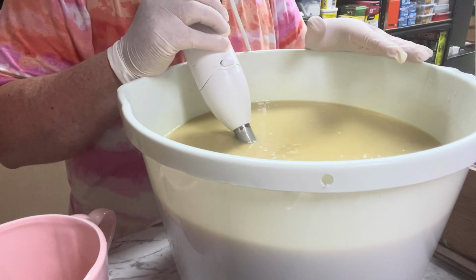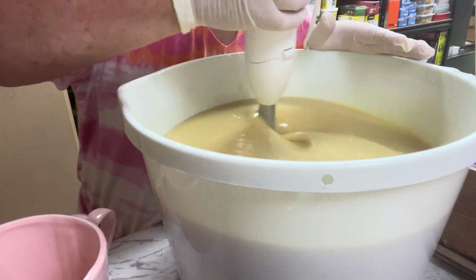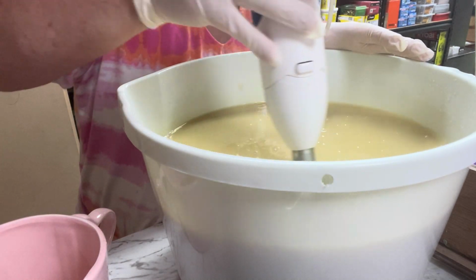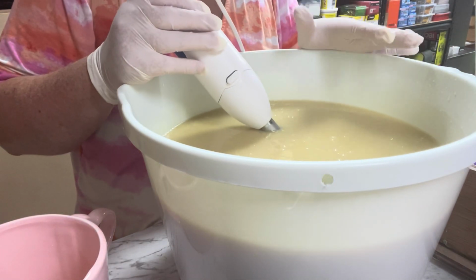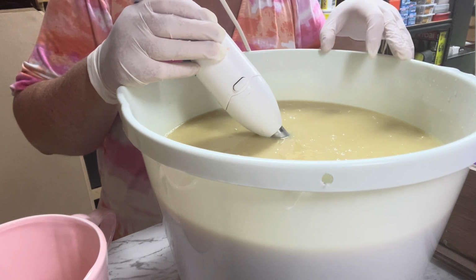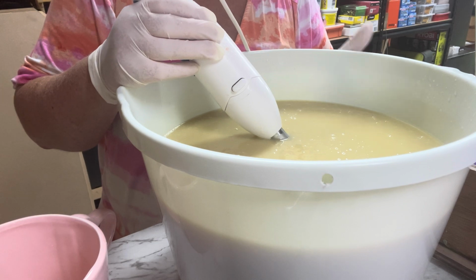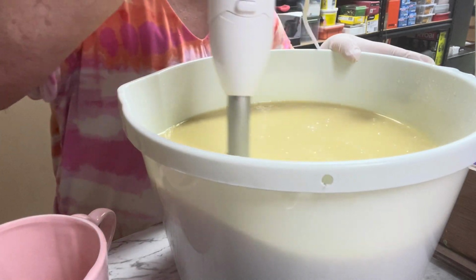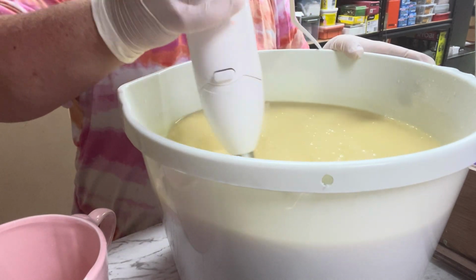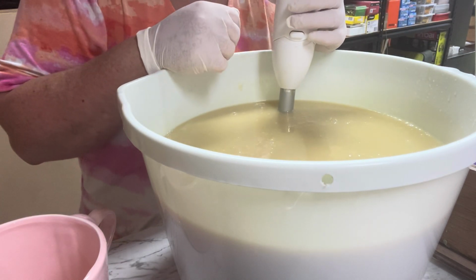Now, because this is a vegan soap, it doesn't have the heaviness of palm oil and things like that. I mean, palm is vegan too, but this is also palm free and it doesn't have animal fats, so it doesn't have that heaviness to bulk this up. That's why it's going to stay fluid longer than the other soaps that you may use. That's the important bit to remember, and so you may need to just mix it a bit more, but I think that's it for now.